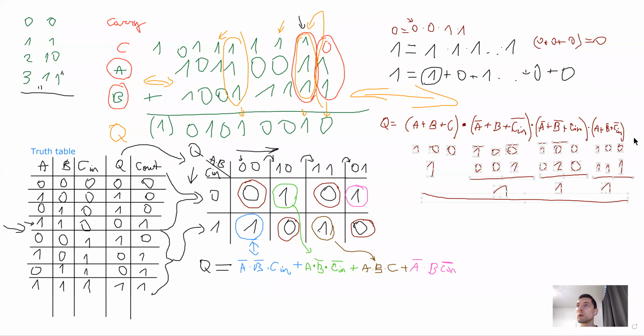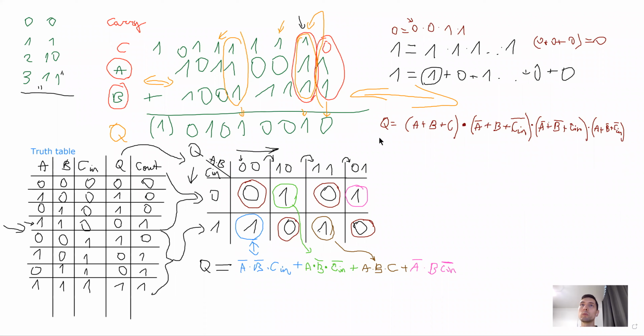So I just want you to know that there are two ways to proceed. One is to write sum of multiplications for ones or multiplications of sums for zeros. For me, easier for my mind is to use this method. It's just simpler for me to write for ones. That's it. So we'll continue this way.